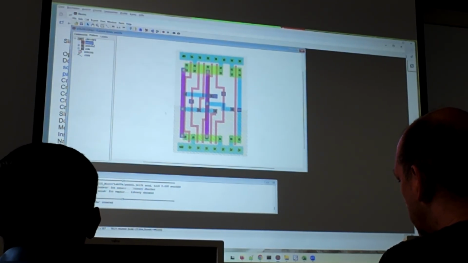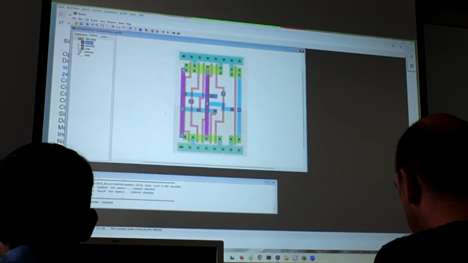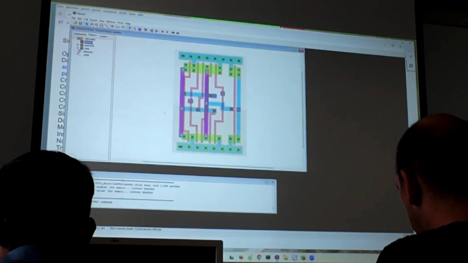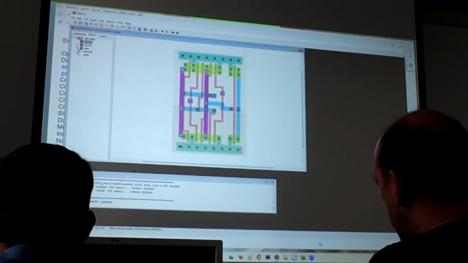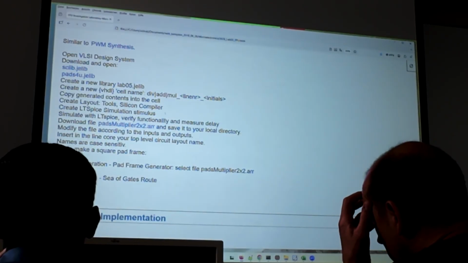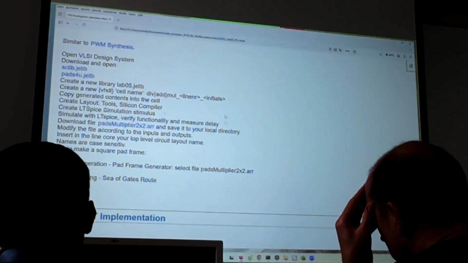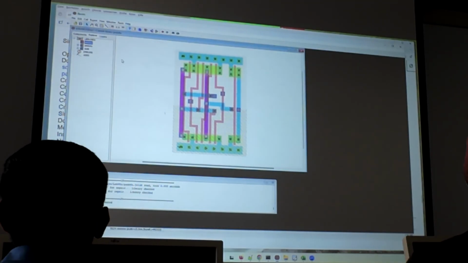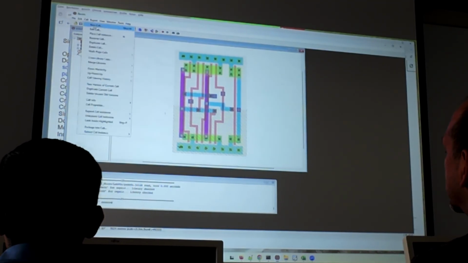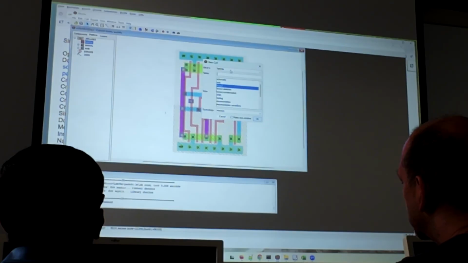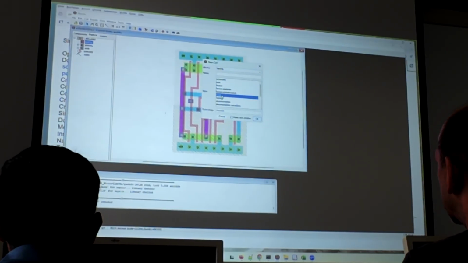So now I have my library where I can work, and now I want to create basically our project where we try to generate our new VHDL cell name. So we will go here, cell, new cell, we will select here that we have a VHDL code.